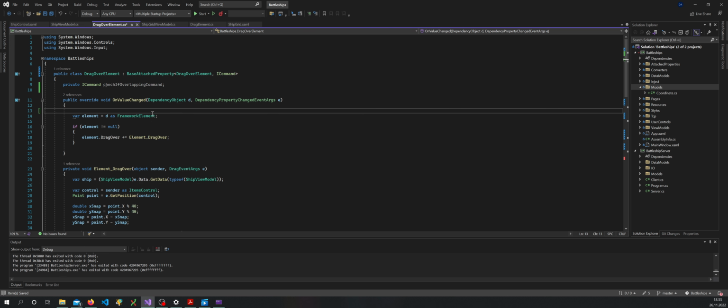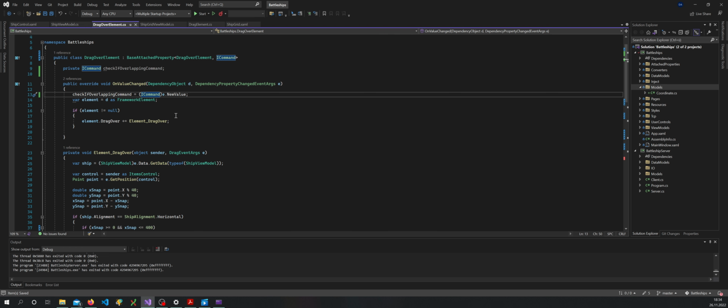And here we will check if overlapping command. We will set it with the e dot new value after cost to an I command. Great, got that.